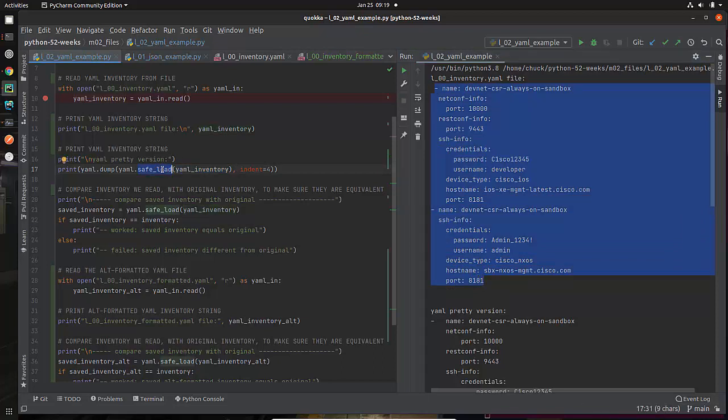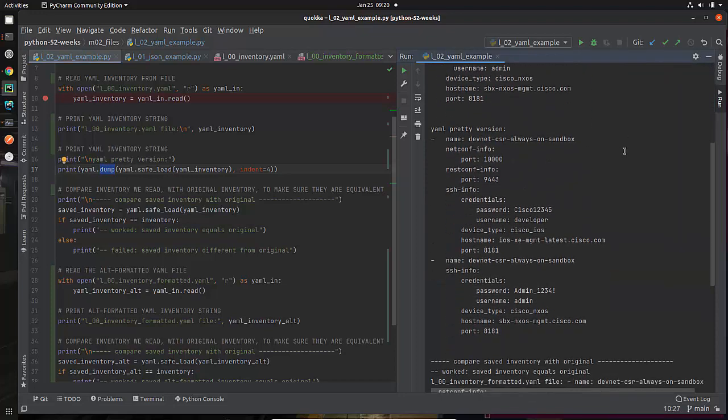So that's that load that I was telling you about that does a safe load of the data, and so if there was anything executable, it would throw an exception if there's anything dangerous in there. So it's going to do yaml.safe_load, so that will take this string and put it into Python format. And then what do I do? I turn right around and I put it back into a string format. So this is just testing. Really, I'm taking a string, changing it into Python data, changing it back to a string. And if I have problems, it would end up throwing an exception or something. And I do print that out.